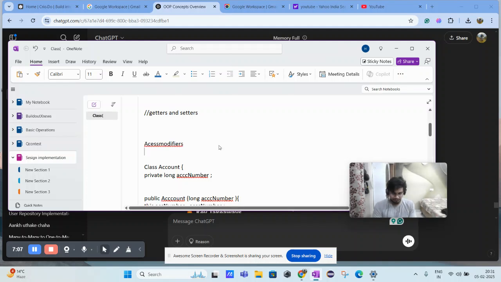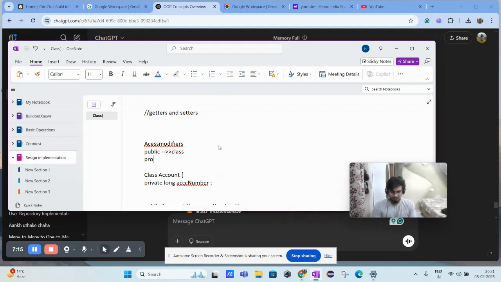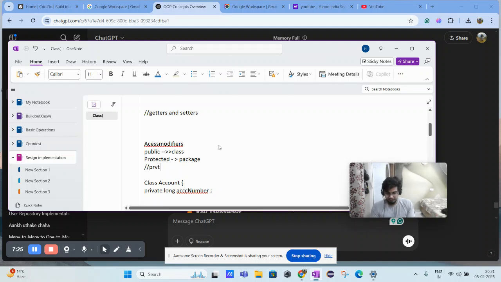Access modifiers are of three types: public, which can be accessed from anywhere; protected, which gives semi-ownership to the package; and the third one is private. Private can be accessed only inside the class. Nobody outside the class is important enough to get the ownership.